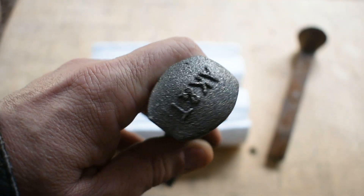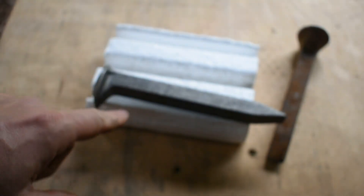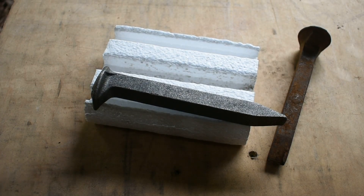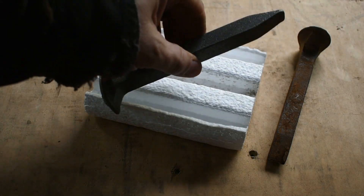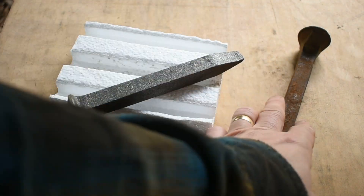It has their stamp on the end of it here, so this is actually made from real knife steel. The knife that I forge out of this will actually be able to hold an edge like any knife out of 1080 steel. It'll maintain that edge, we can get it razor sharp, you can use it and it will work out as a regular knife would. Will it be a practical knife? Probably not because it's still going to have a steel handle and be somewhat heavy, but it will be a much more functional knife than using one of these regular spikes.